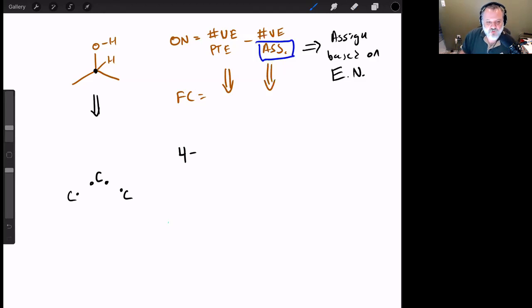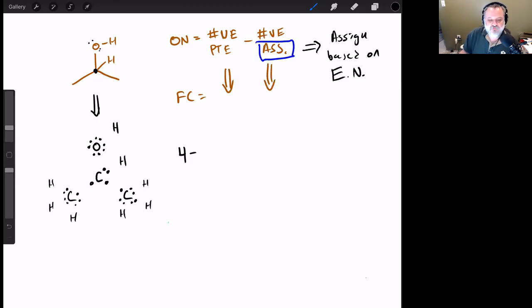We split them evenly. However, carbon is more electronegative than hydrogen, so both electrons in that bond get assigned to the carbon. The oxygen is more electronegative than carbon, so it gets both electrons assigned to it. Again, oxygen is more electronegative than hydrogen, so it also gets both electrons in the oxygen-hydrogen bond assigned to it. And so if we were to think about the other hydrogens that are here, to fully flesh out the entire picture of the oxidation number of every atom, each carbon-hydrogen bond would be assigned to carbon, because carbon is more electronegative than hydrogen, and this is the assignment of electrons that we would get.